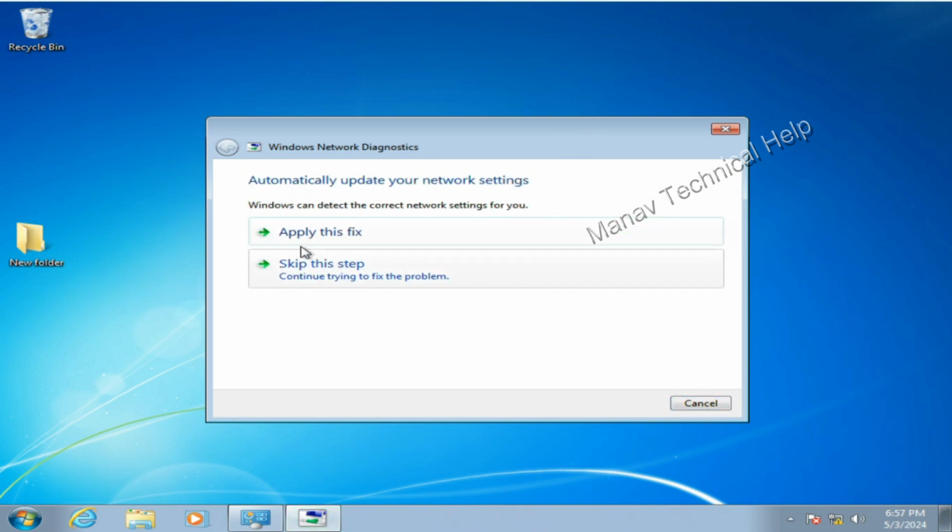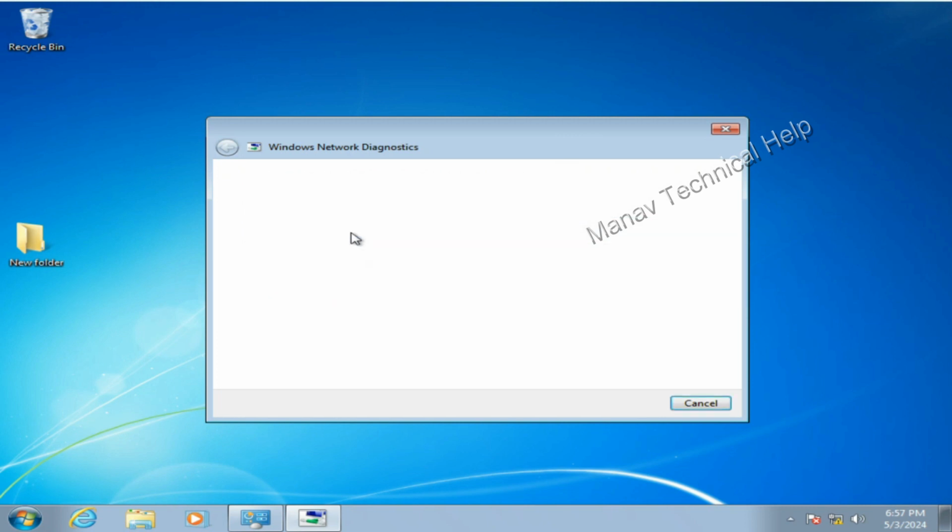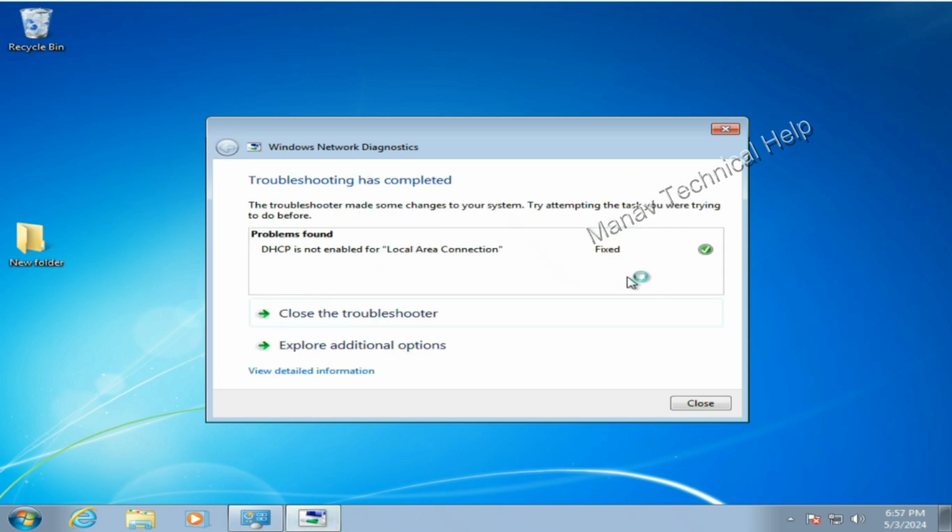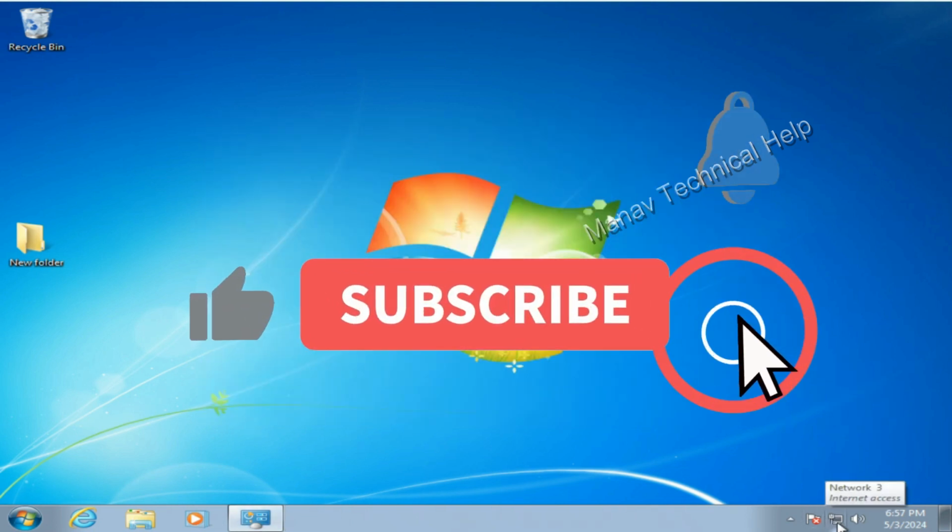Click on the Apply this fix option. So guys, your problem is fixed here, as you can see. Close it and check whether your internet connection is working or not.